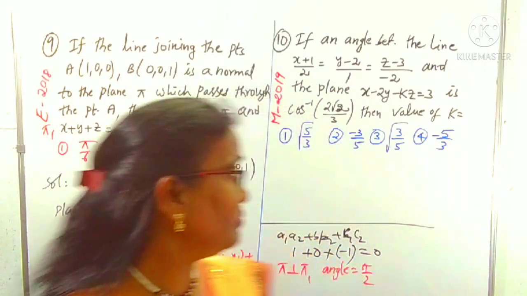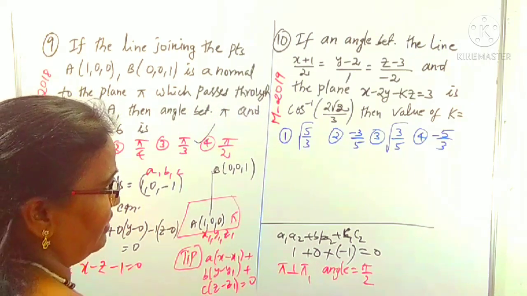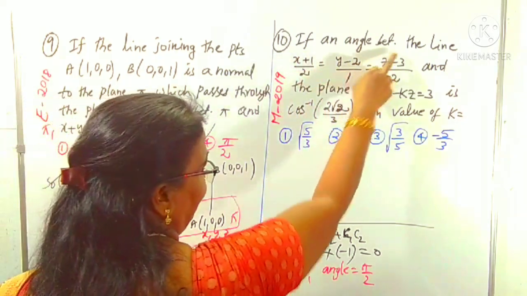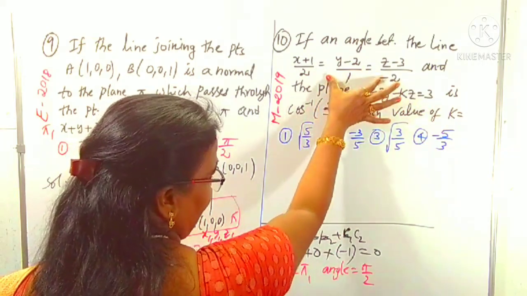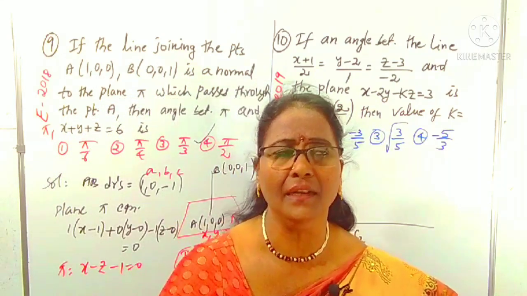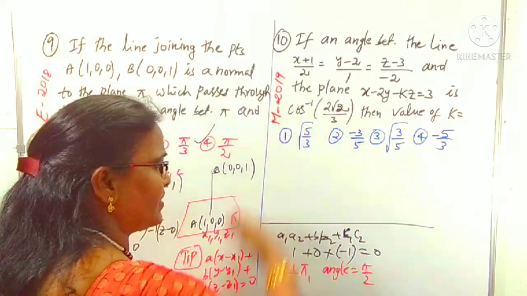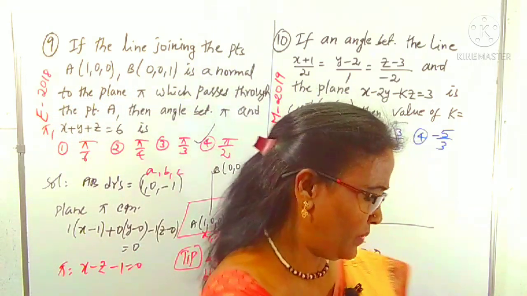Right. Now come to the next question, which is given in Mains 2019. What is given here? The angle between the line and the plane is cos inverse of a given value. One line, one plane, the angle we can use actually what? Sine angle. Okay, the resultant value is given as cos, but we have to use the sine formula. Already I used it here. What is the sine angle here?